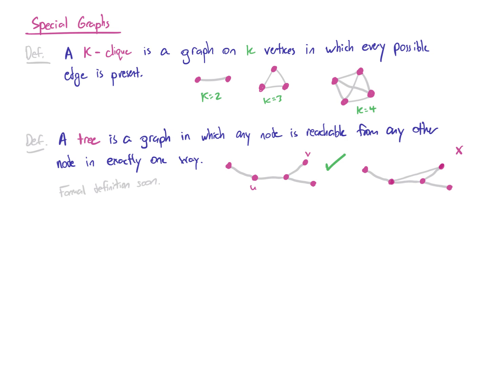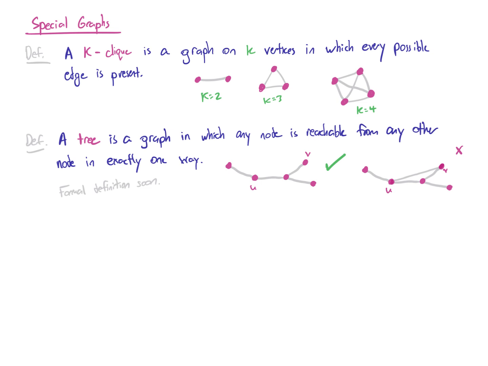On the other hand, if I look at the same nodes U and V over here, this graph is not a tree because if I want to do a path from U to V, I can do the one I did in the other graph, or I can travel along this edge. There's actually two paths joining U to V. That's not okay. And so this graph on the left is a tree, but this one on the right is not. We'll learn some more formal descriptions of trees soon. So if you're feeling that this is a little bit vague, that's okay. We're going to get a lot more into detail shortly.